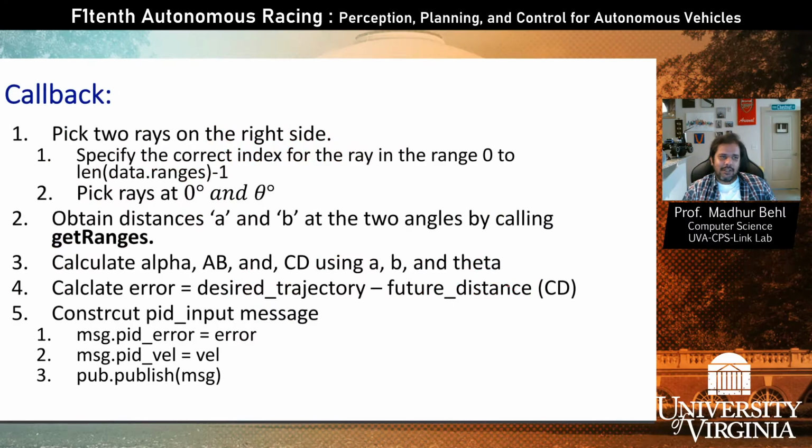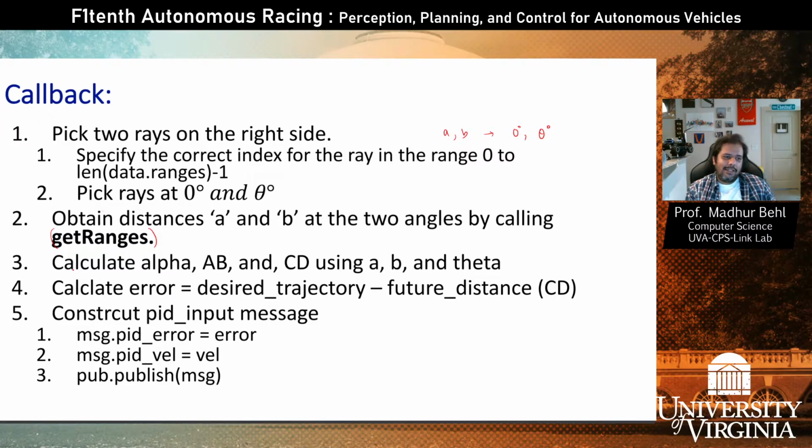Okay, so in a nutshell, in the callback, you choose the two rays corresponding to some values or angles in your field of view of the LiDAR. And you specify, corresponding to each of those angles, which values of the range you want to use, which is the value of, if you remember in the figure, the value A and B, which correspond to, let's say, the 0 degree and the theta degree ray. So you have to do that in the code. You will get the A and B and the two angles. And the function which does that is called getRanges.